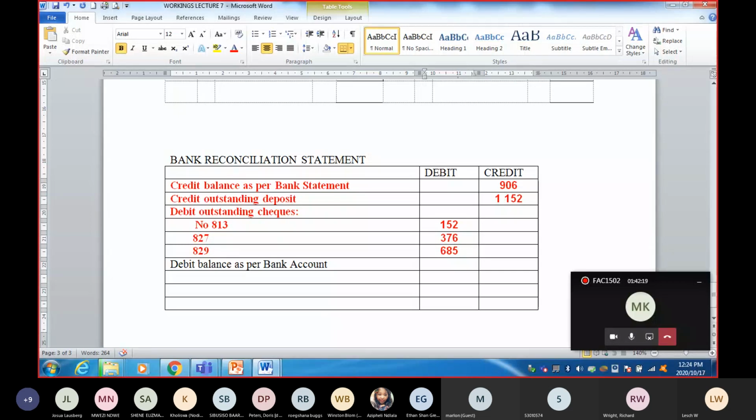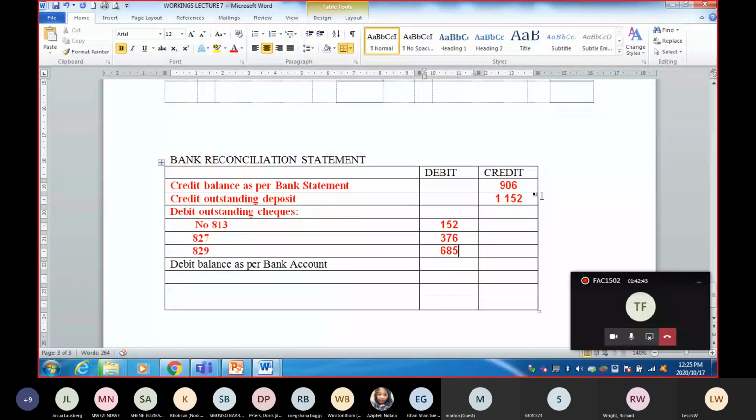Check number 828 was mislaid, must be cancelled. That we did with an entry in the cash receipts journal. The other 2 checks, 827 and 829, are outstanding for the current month. We have recorded that now in our reconciliation statement as outstanding checks.